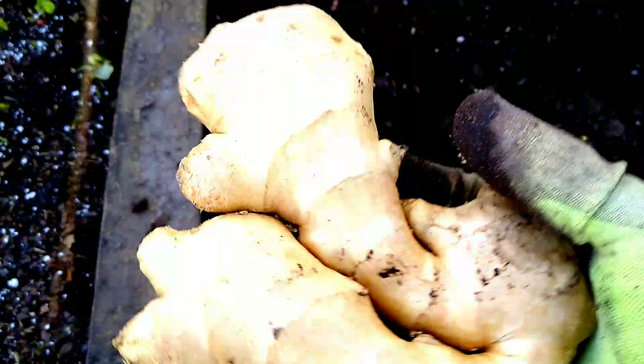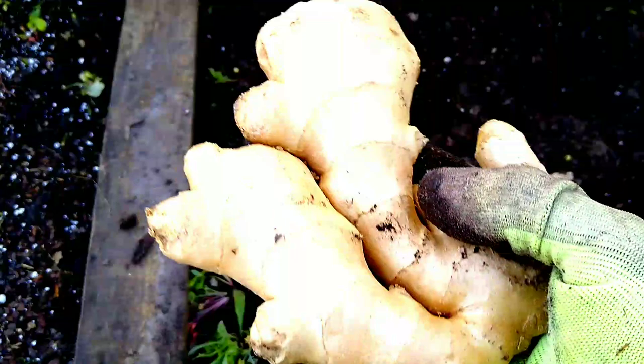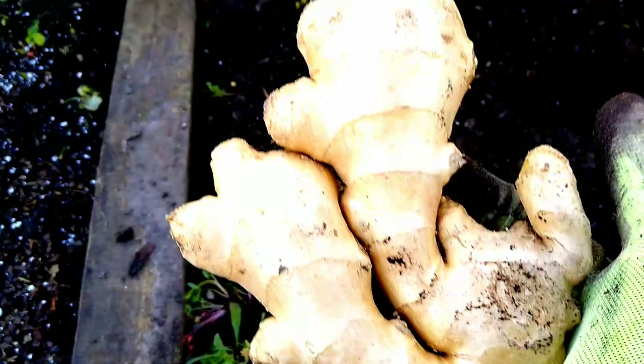So what I'm going to do is break up this ginger. I'm not going to break it up really small because I just don't like the small pieces. I want it to stay like this. I'm going to break this into 3 pieces. That's what I'm going to do. Give me a second. All right, there we go.